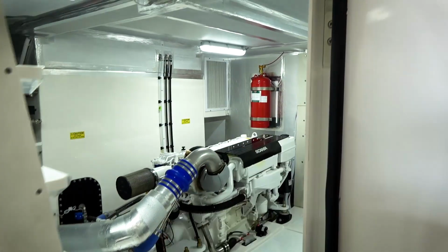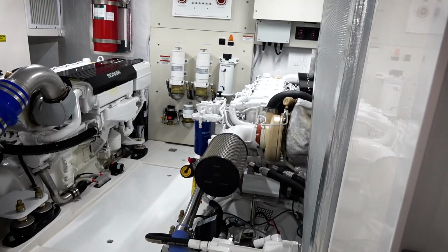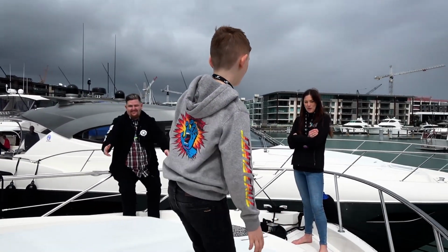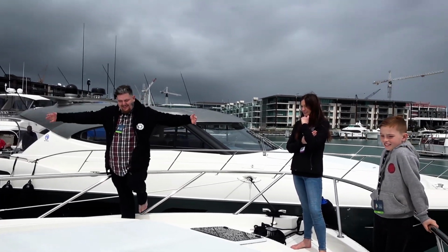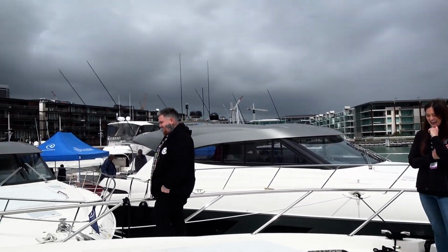Don't go in there. So you've got 2 of them. Pretty amazing though. That is one big engine. 2 engines. It's clean because it's new. Look at this. Oh, wow. A pad for your babes. Yeah, babes go all of them. No, it's just gonna be me and Isla on the high seas, tanning. So romantic.